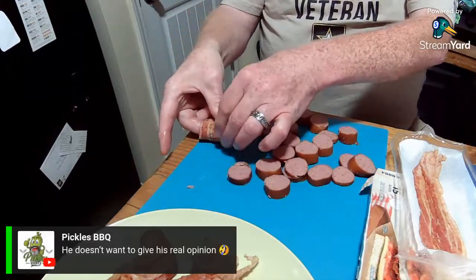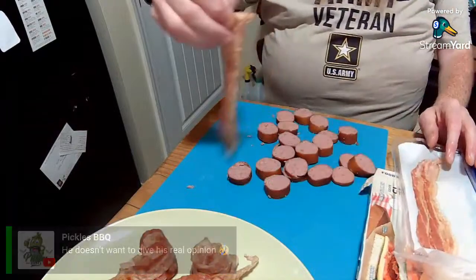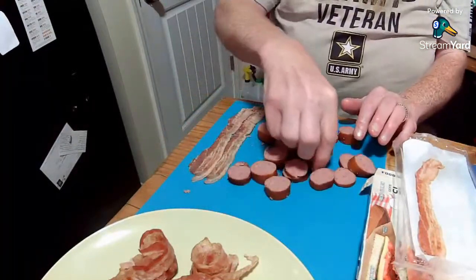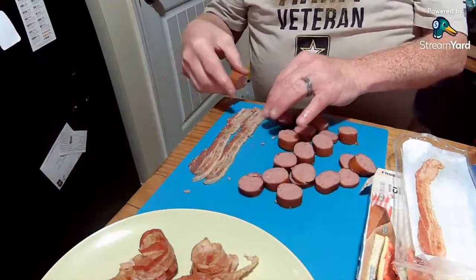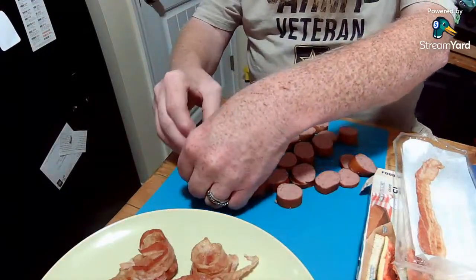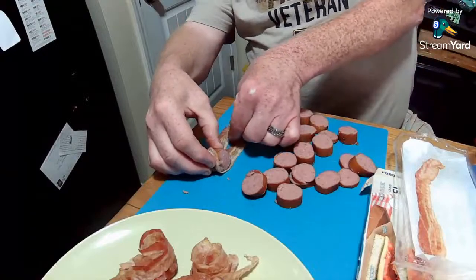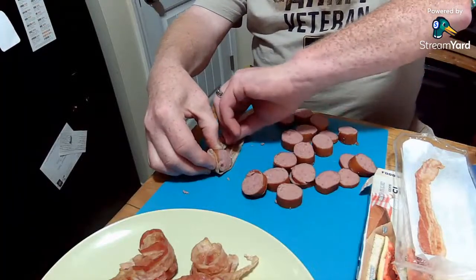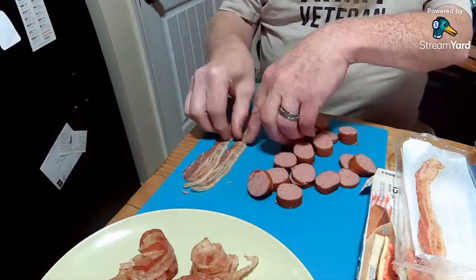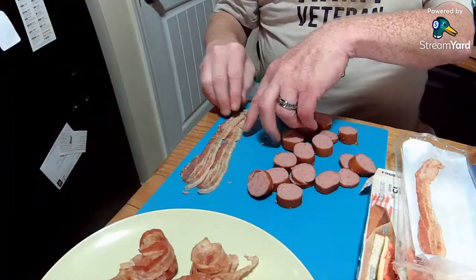So did anybody cook anything cool? Pickle said that Jordan don't want to speak since he don't want to give you his real opinion. Well, let's put it this way. My nephew was in, and that was kind of like his big thing, anytime that we're together, he wants ribs. And I'm like, all right, no big deal. He makes my Bayou Bear all the time. So I made 4 racks of ribs. I did 2 with the magic ribs from Uncle Steve and 2 with the Bayou Bear that I make. And the boyfriend decided it was going to be funny and hide the leftovers from my nephew. So my nephew thought, I'm going to get him back and threatened to take some lug nuts off his car because he drives a Camaro. Fortunately, he didn't. I mean, I've been teasing him all week about it, but fortunately, he did not take the lug nuts off the ribs.